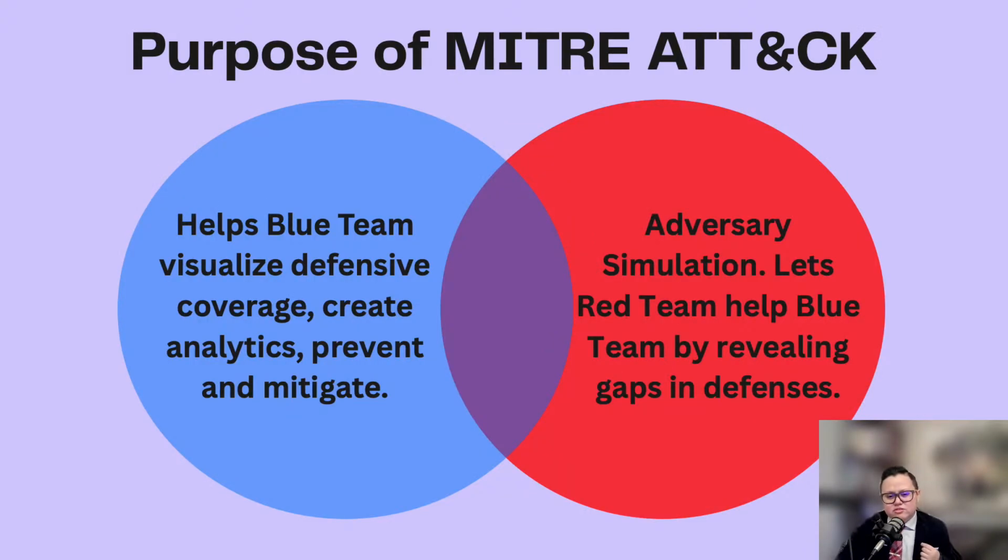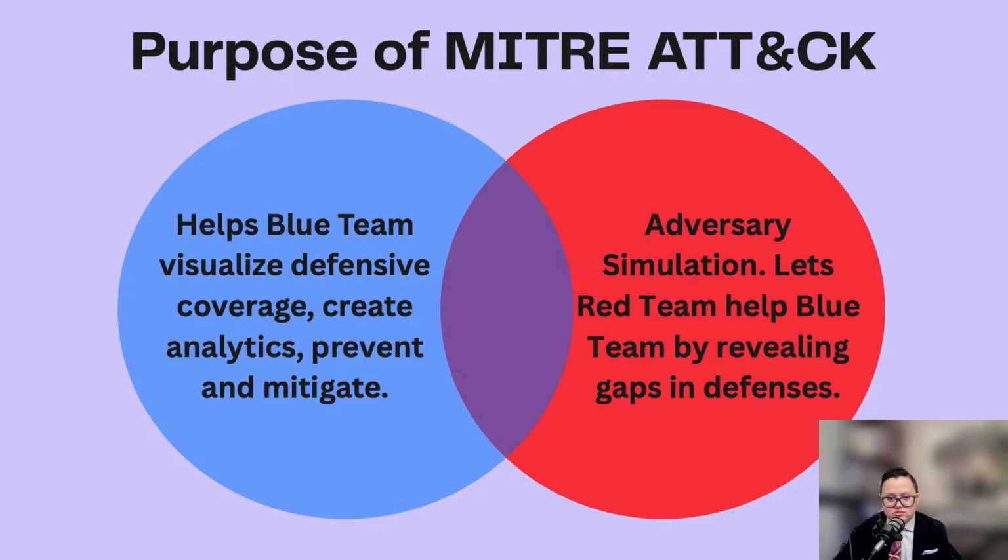The purpose of MITRE ATT&CK is really to help the blue team visualize defensive coverage, create analytics, and help them to prevent and even mitigate an adversary. And for the red team, it lets them help the blue team by revealing gaps in defenses when they plan and act upon an adversary simulation by pretending to be a particular APT group or whatever.